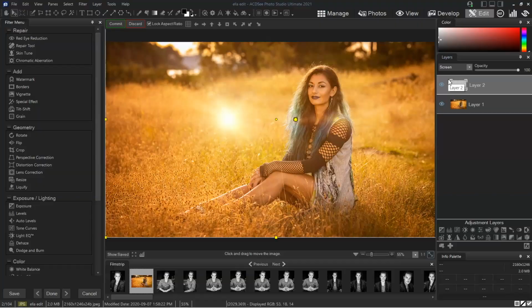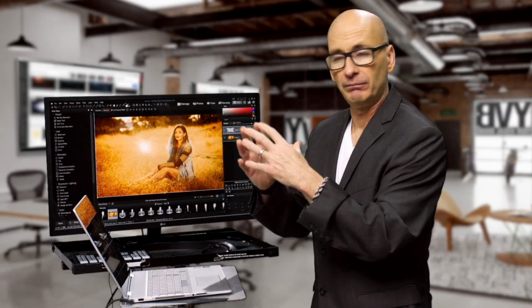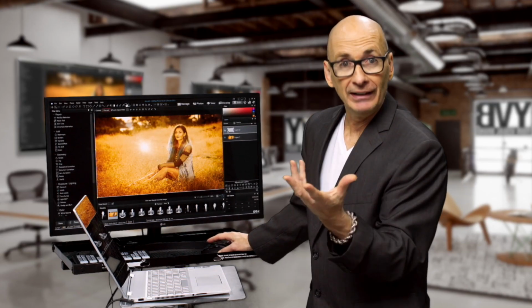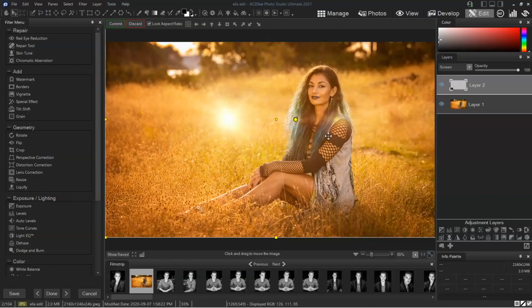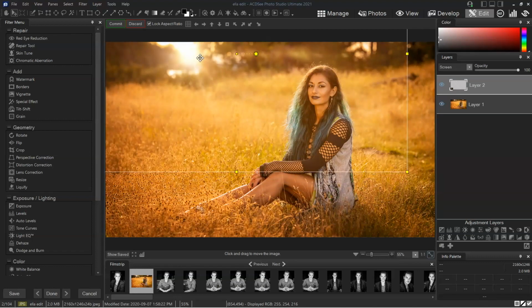Now, a screen layer, you can think of that as like projecting to a screen. So if I had an LCD projector and I was projecting, I had two of them in fact, I was projecting this image and then I projected this image, screen, then the two of them would add to this. So from here, we just go ahead and move this to somewhere that makes sense, kind of like there. Now, when I'm looking at this, I go, oh, you know what? I would love it if this lens flare here wasn't so horizontal. I'd like that to come down into my image, kind of thusly.